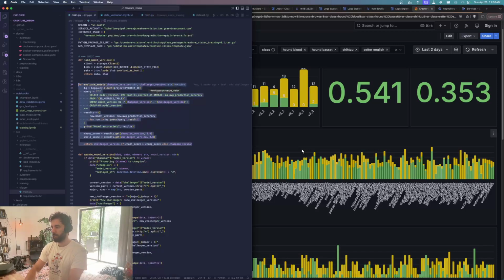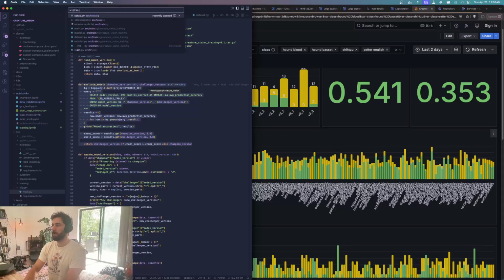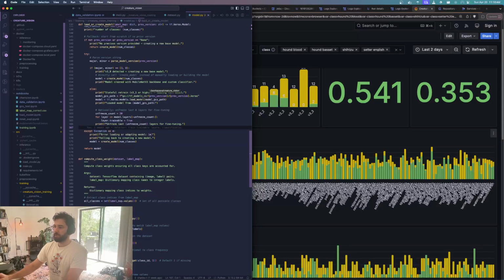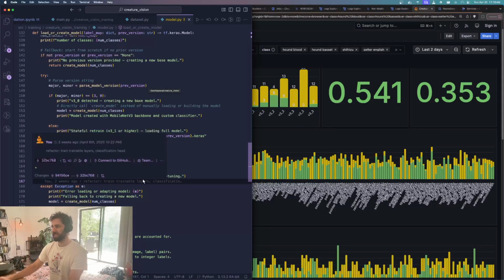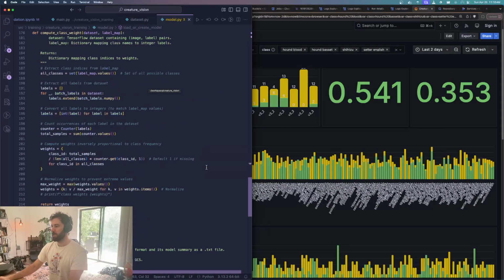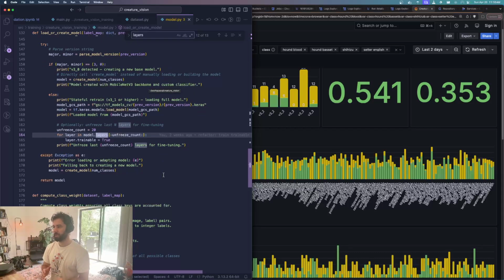Currently, if we look at the model.py, I'm unfreezing about 20 layers. So I'm unfreezing 20 layers, and everything else in the base model is frozen, meaning it's not trainable. Those weights will not change.